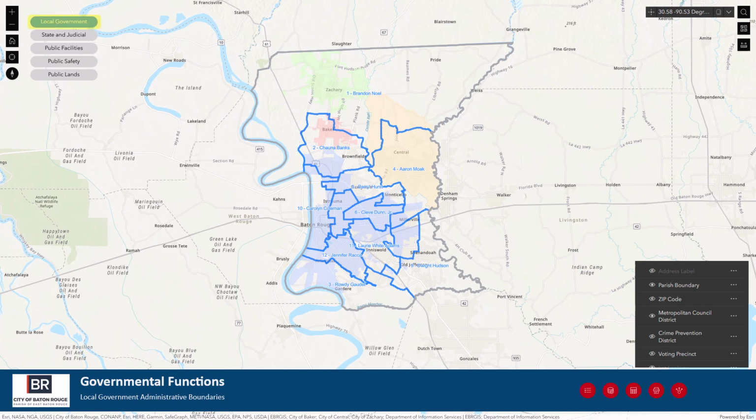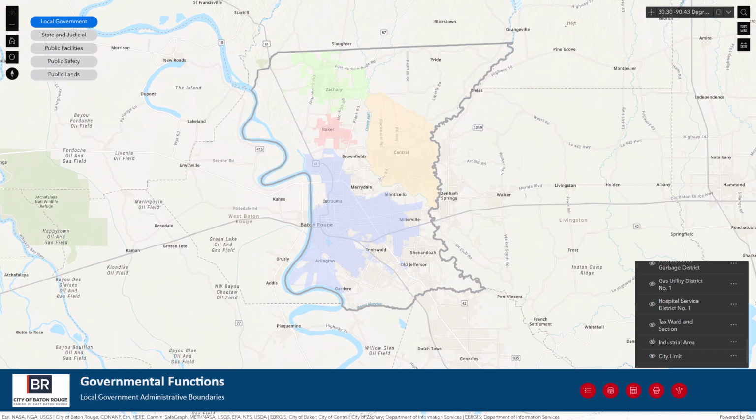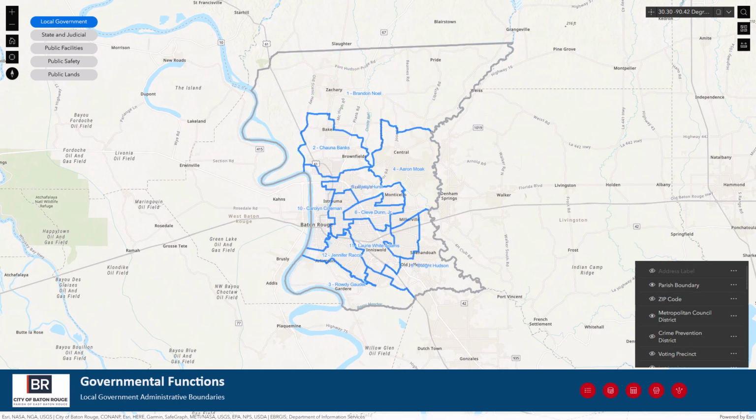The local government map provides information about administrative boundaries that relate to municipal and parish governmental bodies. The layers for city limit and metropolitan council districts are visible by default.